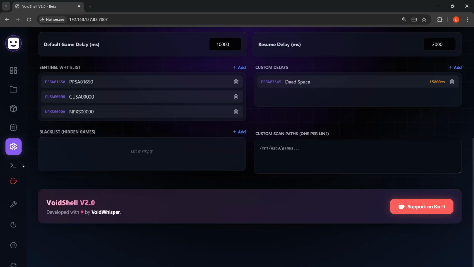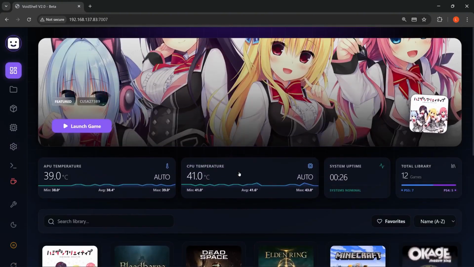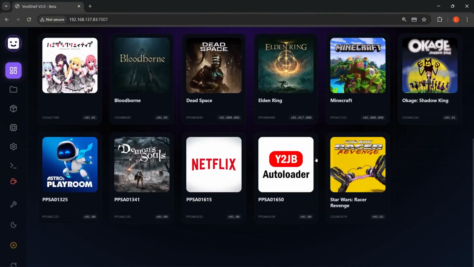And then beyond that, you have the log and the repair sections. If you click that option, it will basically try to repair the icons. So if you have any games shortcuts that are broken and the icons are broken, then you can select that option to try and fix it so they are displayed properly with the correct icons. And you can also click the button here to pause scanner so that it will not continue to scan for any game dumps when it is paused. So those are your main options. There's a few other additional features, but those are the primary ones here with VoidShell.